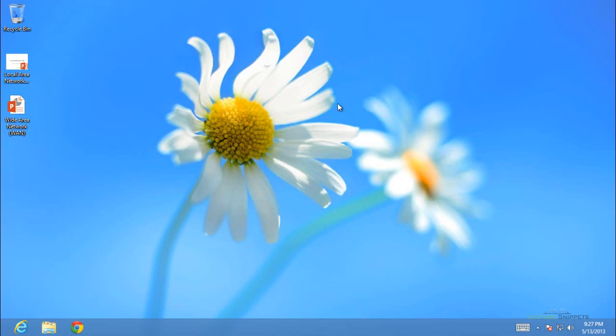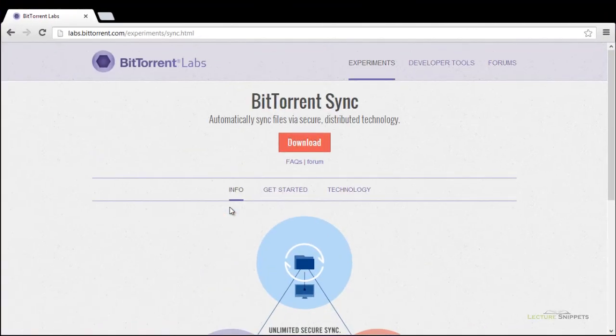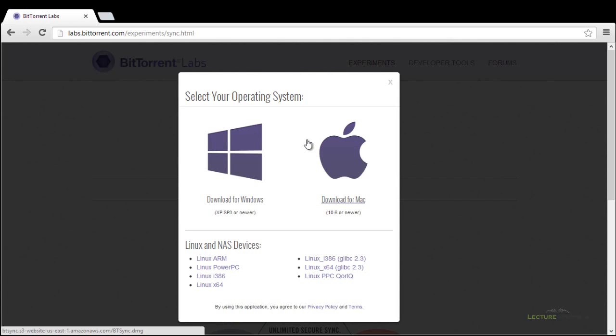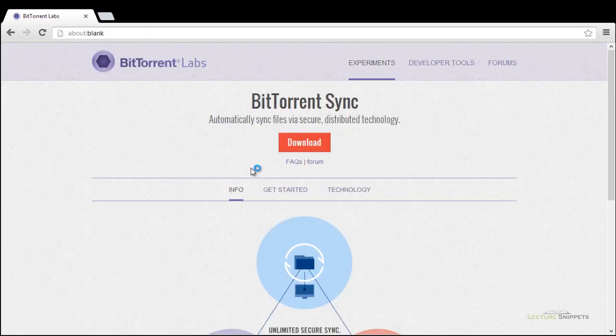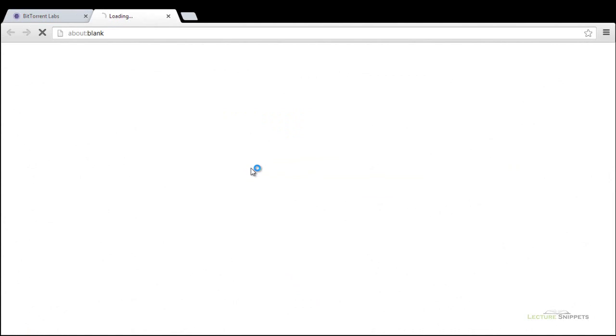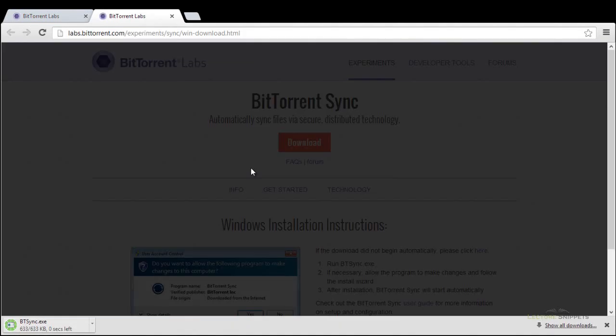So let's go ahead and begin by going to the web page and downloading the software that we need. It is from BitTorrent.com and it's part of their labs, and so it's going to be under labs.bittorrent.com, and you can find the download there, or you can just Google it and find it that way as well. But you'll see BitTorrent Sync. They provide the download page for me, so I'm going to go ahead and choose for the download. I do have multiple platforms to choose from, so I'm going to go ahead and choose, in this case, the Windows download. And we're going to begin the download process now.